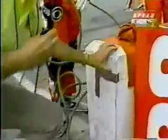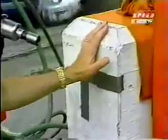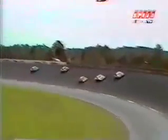Now, the pit men are faced with a lot of extra work this year. Again, those fuel cans weigh 77 pounds. The tires weigh 63 pounds, and the new pit wall is this much higher, this much thicker. That much more they have to move the material over, and it's not easy with that kind of weight. During the week, several pitmen stumbled over the wall, being used to the lower height.